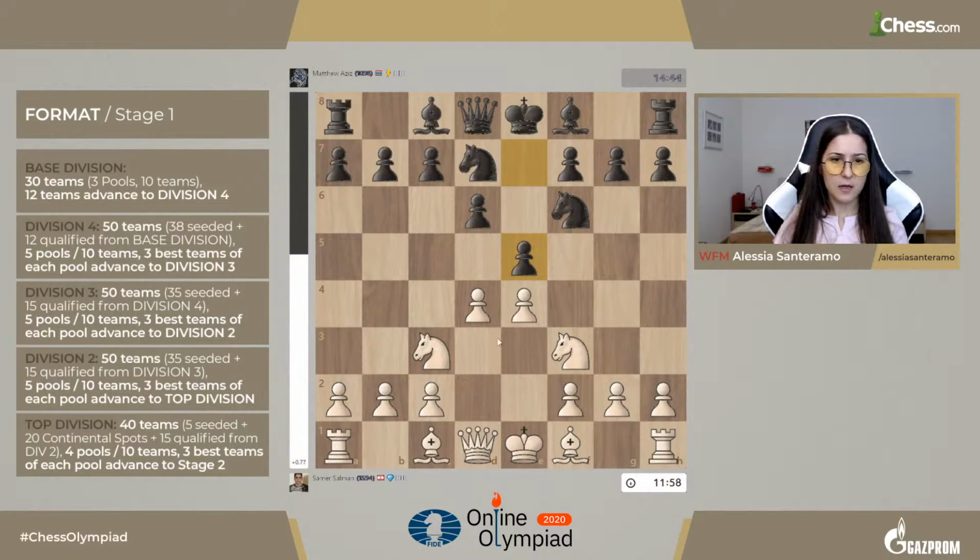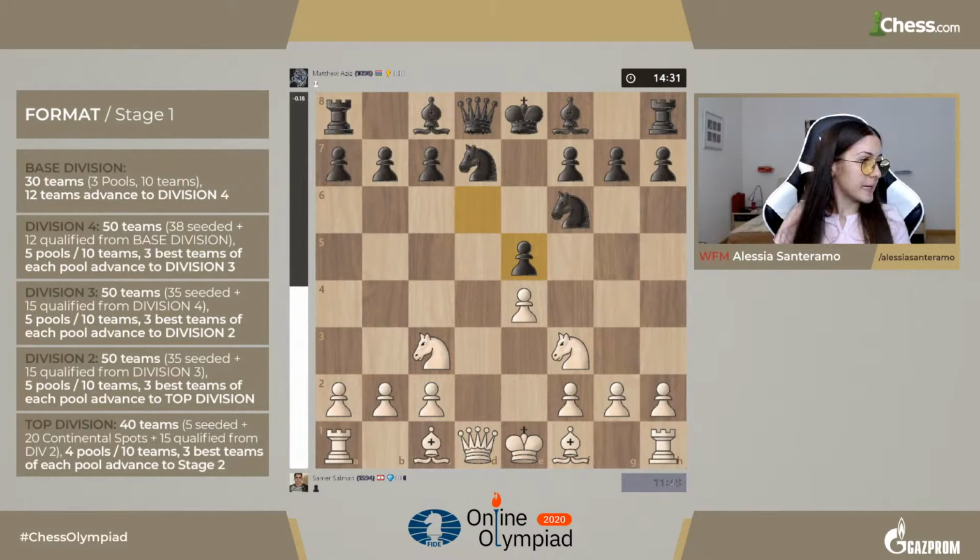I mostly try not to take immediately on d5, but to develop my pieces. Bishop e3, maybe h3, bishop c4. Actually, bishop c4 is the most common. Then a4, and black has to take care of the f7 point that can be very weak. So d takes e4, d takes e4, and bishop c4, as I said.